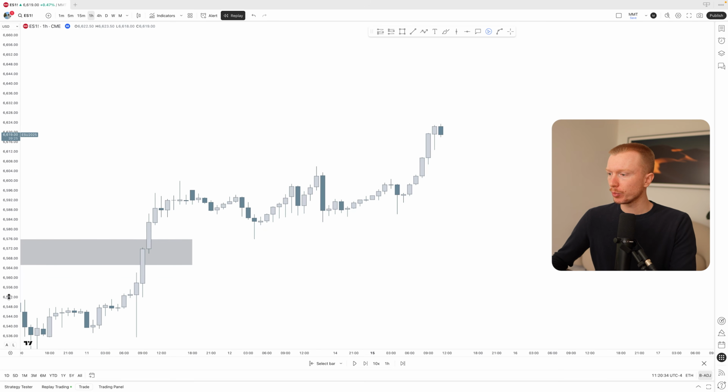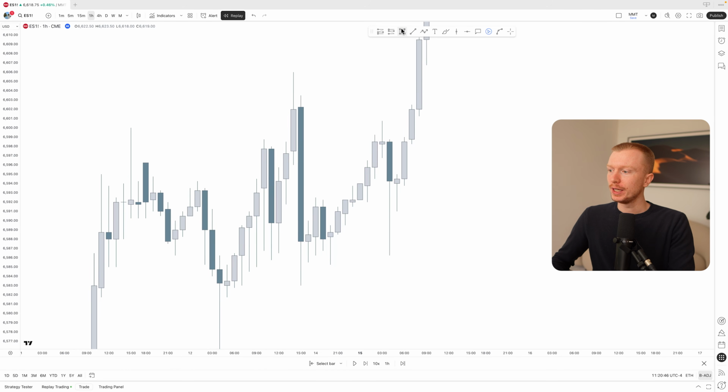What is preventing us from continuing higher? And if that thing that is preventing us from continuing higher is not preventing us anymore, well, then we're allowed to move higher. So, for example, if we have this premium array, which is this fair value gap, the bearish fair value gap right there, if this fair value gap is getting disrespected, is not preventing us from continuing higher anymore, then that means we are again allowed and free to move towards the next premium array, which is this swing high right there. And that's again where I want to hammer this into your brain. This is where we trade in between PDAs.